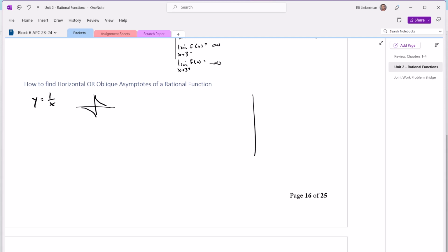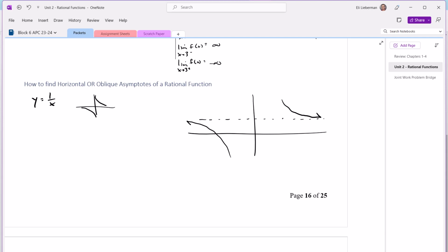So you're going to see things today that look like, okay, let's say that's our horizontal asymptote. So just a general idea of what we're going to be doing is we don't care about what's happening in the middle, but in the end it's going to even out to be something like that. And usually it's the same thing on the left and right. So if we see this, it's going to even out to be this. That's what a horizontal asymptote does. And we get it just by looking at the behavior as x goes to infinity and negative infinity. We don't care about what's happening in the middle. It's going to be craziness, just like with that 1 over x.